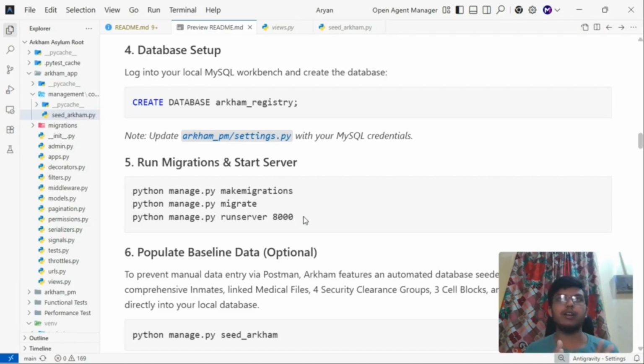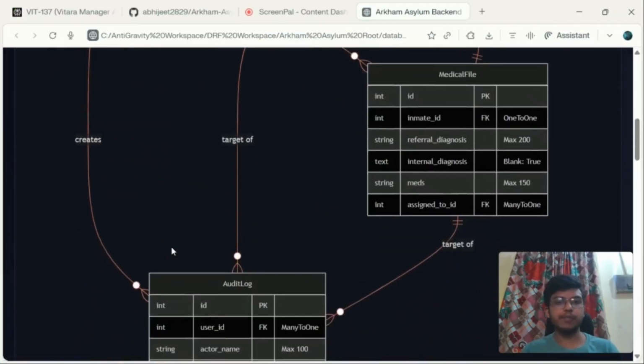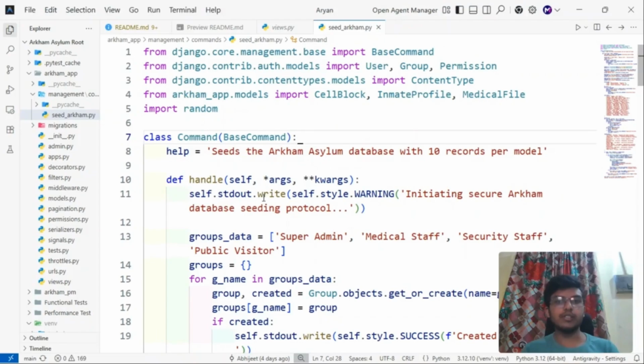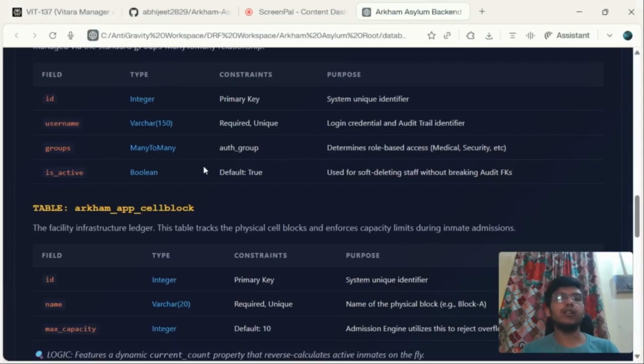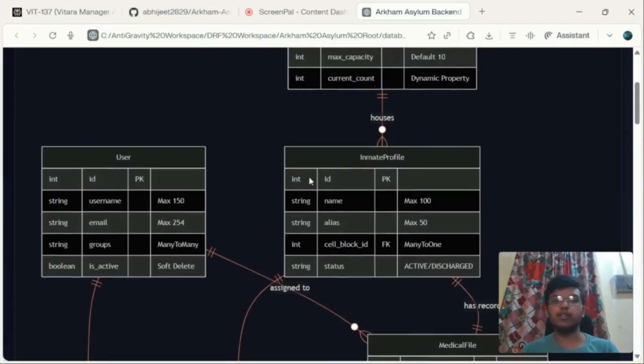So this is a very heavy manual duty, right? In order to automate this, and to provide that much ease to our users, I have created an automatic Python script, with the help of Anti-Gravity, I would again say, to automatically feed some sample rows to each and every table we have. So you see here these tables. This script, if you run it properly, will inject at least 10 rows into each table we have in our workbench.